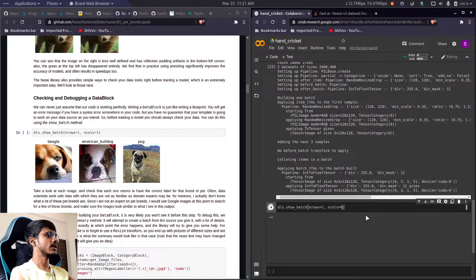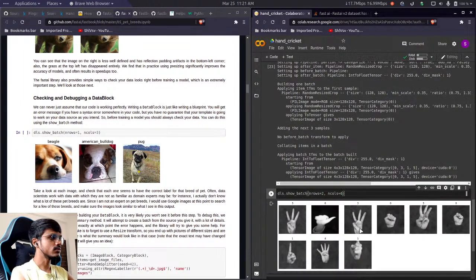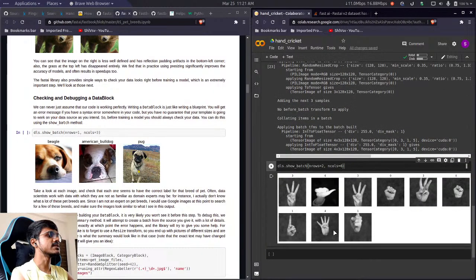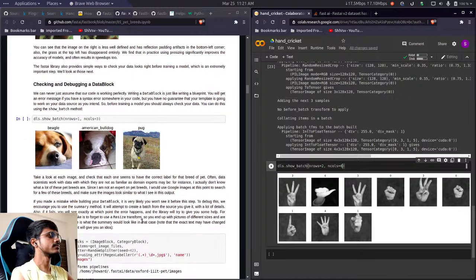I just want to check if we have correct thumb images or not. So yeah, this thumb image doesn't look that much different from all of the other images, so that's good. The background is just a little bit black, but it doesn't matter because in the application we are going to use grayscale images, so that will be all right.